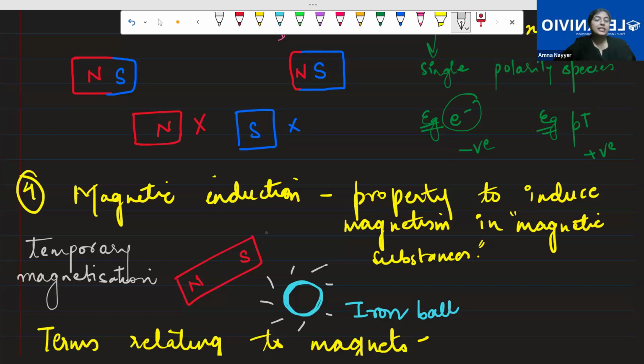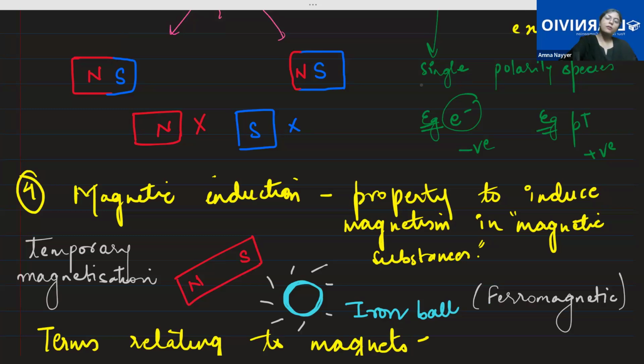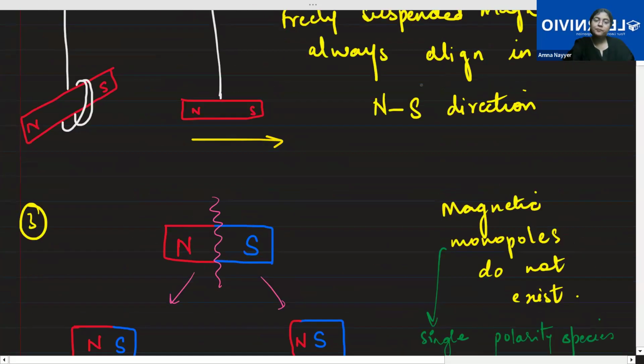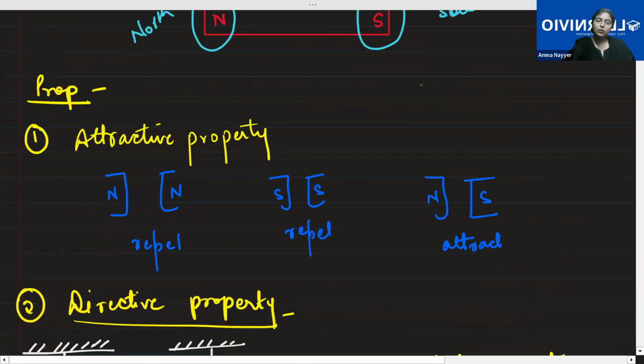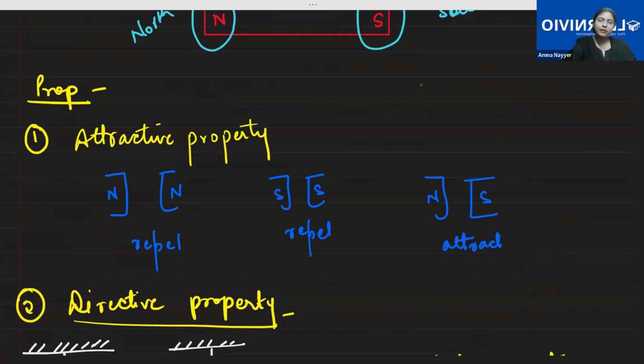So some materials have this tendency, like bar magnets have the tendency to magnetize. That is known as magnetic induction. And the substances that take up this magnetism are known as ferromagnetic. We will be talking about all these substances also. They are ferromagnetic substances. So these are the four basic properties of a bar magnet. Now we'll see some terms related to the bar magnet. That will more or less complete it. Then the numericals part will be left. Okay, so please start writing from here.